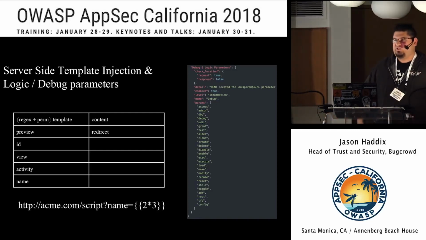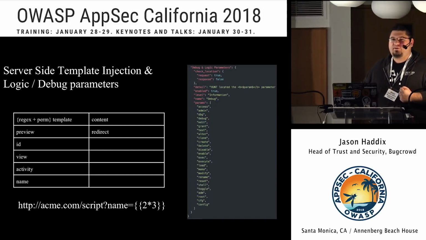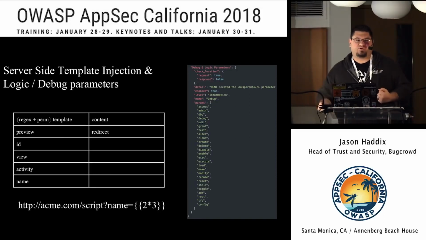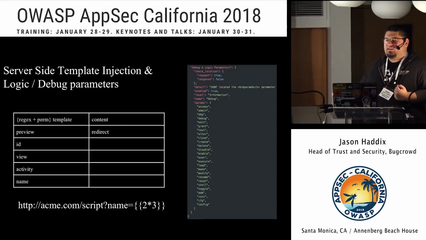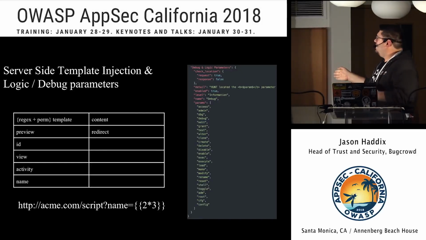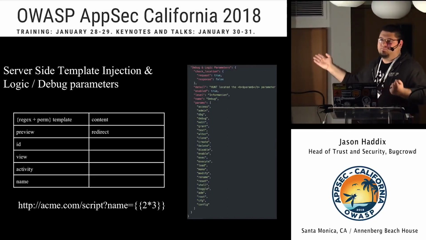So what we did at Bugcrowd was we took all of the parameters that were most often vulnerable to this class of vulnerability and ranked them by occurrence. When you build web applications or use these frameworks, they either provide you parameters or you think of one yourself for the data you're trying to handle. And semantically, it ends up being the same parameter that's associated to a lot of the same vulnerabilities. So for server-side template injection, these are the top parameters that are vulnerable to this bug: preview, id, view, activity, name, content, redirect, and template. Template makes a lot of sense, right? Templating engine, template.